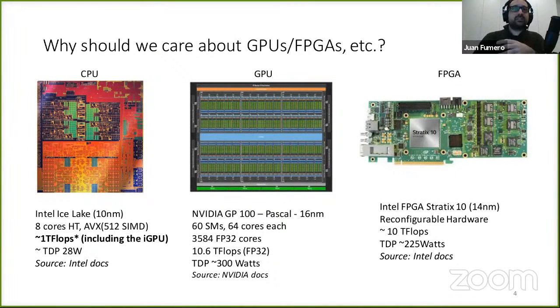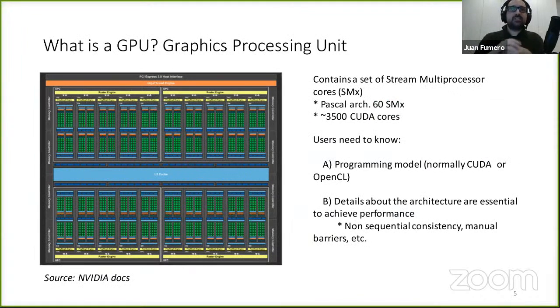So in this talk, I'm going to talk a lot about GPUs and FPGAs, so let's set up some terminology. GPU stands for Graphics Processing Unit, and GPUs have traditionally been used for graphics rendering. The thing is, to do the rendering, GPUs implement in hardware a pipeline of operations, for example, compute vertices, compute geometry, compute textures, and so on.